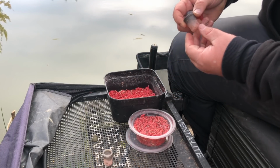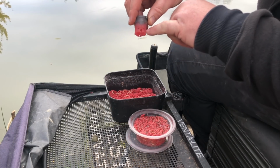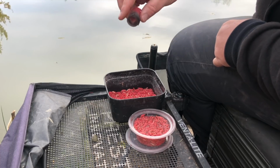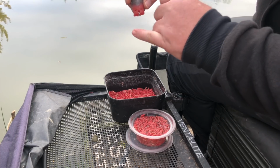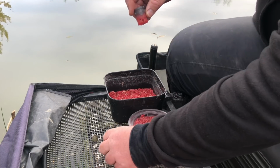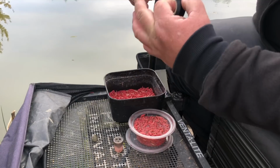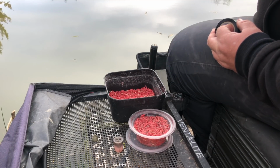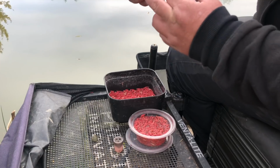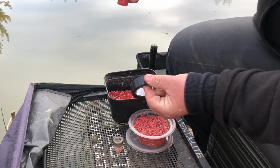Another little tip that we've got, some of these Guru pots, when you get them in the pack, come with slots in the side. And what you tend to find is if you're fishing maggots, the maggots crawl out of these pots. So you might have tipped in 1, 2, 3 maggots, and then when you sat waiting for a bite, another 3 or 4 are dropping out, making noise on the top of the water, bringing the fish up. So what I tend to do, the ones that have got the little holes around the side, when I'm fishing with maggots, I'll just use one wrap of tape around that, to block the holes so the maggots can't crawl out. Then you can actually feed your 1, 2, 3 maggots without any extra ones falling out while you're sitting waiting for bites. Just a little tip, wrap a little bit of tape, close the holes up.